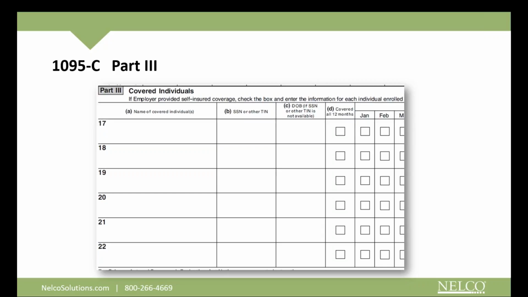Okay, great question. First off, on your first pass through these, and when I say first pass, you might get some TIN validation errors that would cause a second pass. The first pass through these, if you have the SSN or the other TIN for the covered individuals, put that in there. That is what the IRS is asking for. Date of birth is acceptable if that SSN or the other TIN is not available. When you go to do corrections, obviously there is a problem with the SSN or the name, and so we recommend if you have to do a correction, substituting out the date of birth for the SSN. However, if you have the SSN, I would recommend putting that in there.